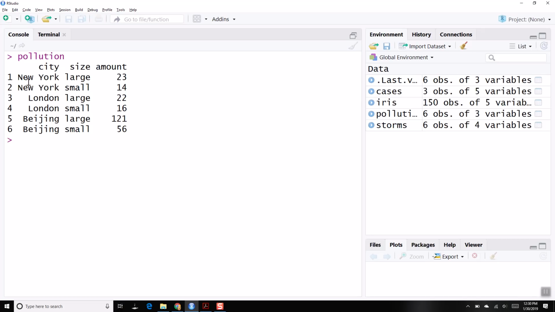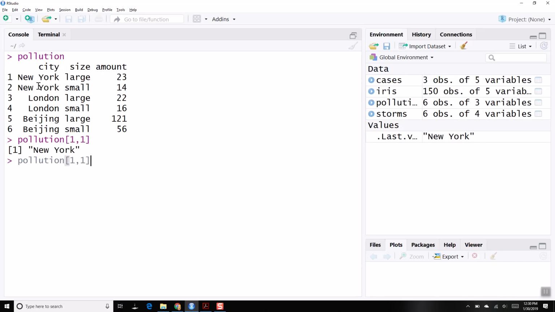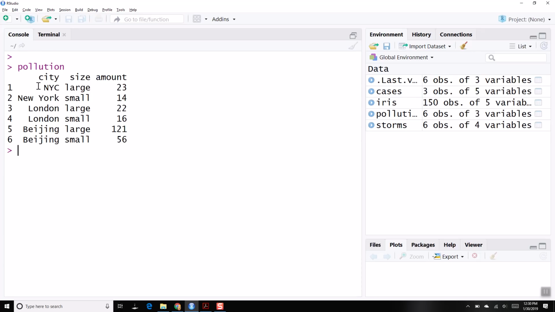If the city names, or this thing which currently says New York, gets changed to say something like NYC for New York City, and I look at the pollution table now, it looks like this. And if I used spread on this, what do you think will happen? How many columns will I have?